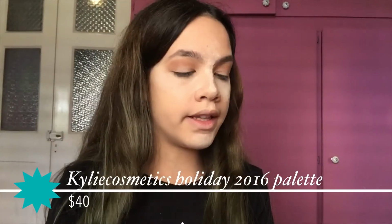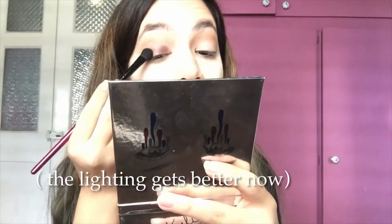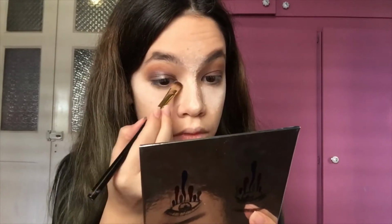And for the Kylie palette, I'll be using a little bit of these two, of this one and this one, for the middle of the eye, and then mixing this one right in the middle of the lid and in the inner corner. So I'm going to be taking this one right here for the eyelid. On your brush, I'm going to be spraying it with this MAC Prep and Prime. Going back in with the Anastasia brush, I'm going to be blending it in a little bit. This more like a paddle type brush, snow color. With the same brush that I put snow on, I'm going to be taking more of the snow and putting it on my brow bone.